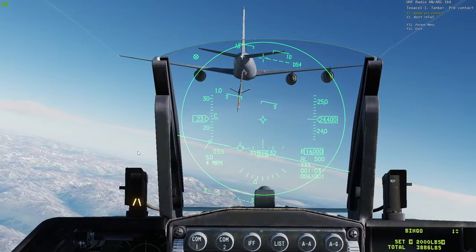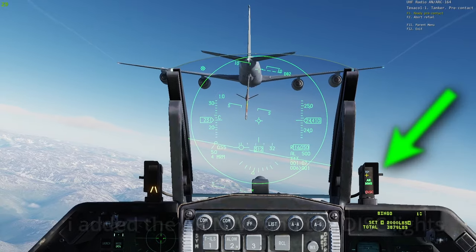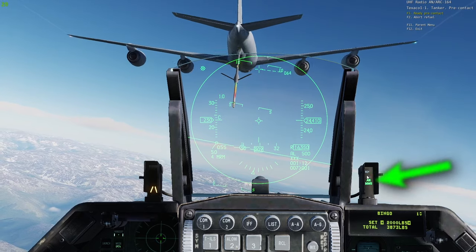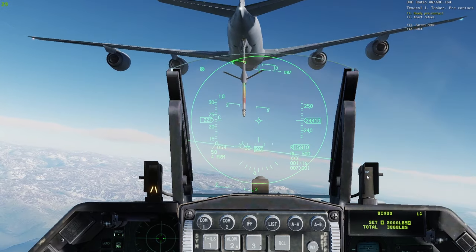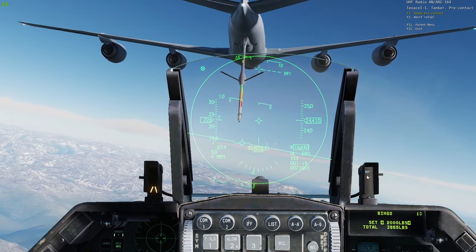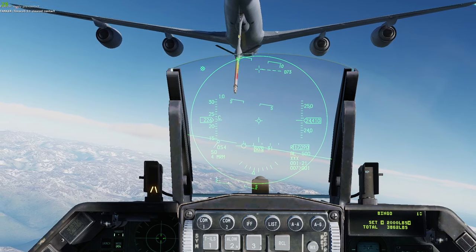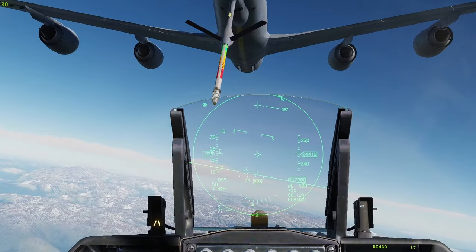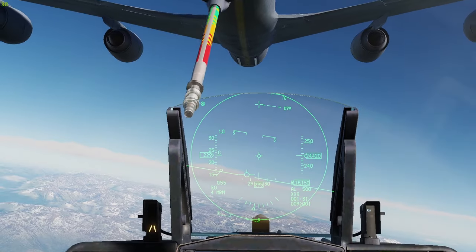This is a slow process, very important to keep in mind. This is also pretty important, the lights. This is what tells you if you're ready, if you're taking fuel, or you're disconnected. Right now that I'm behind it, I can say ready pre-contact, and if it says clear contact, I can start gauging it. If it says something else, then you just need to find a better position.